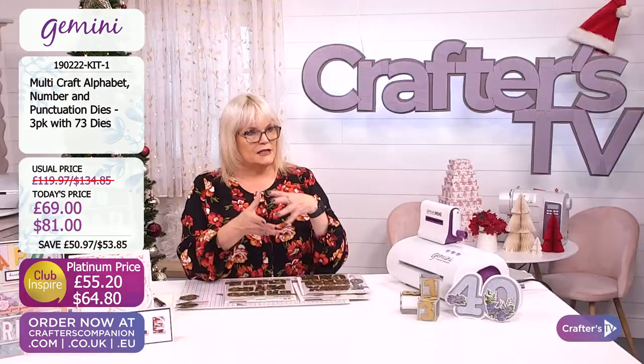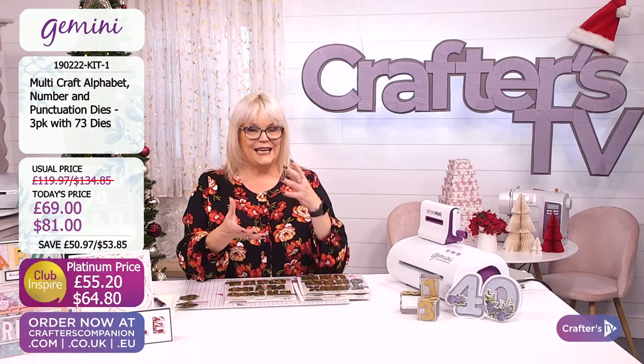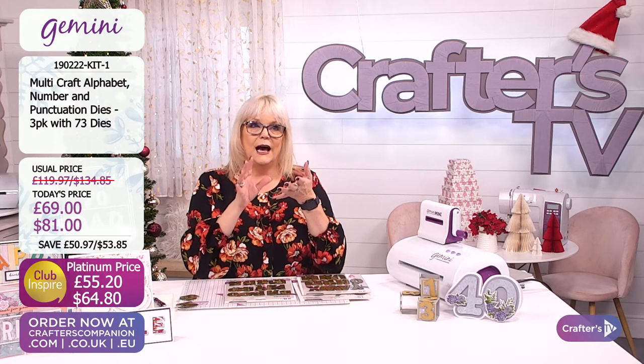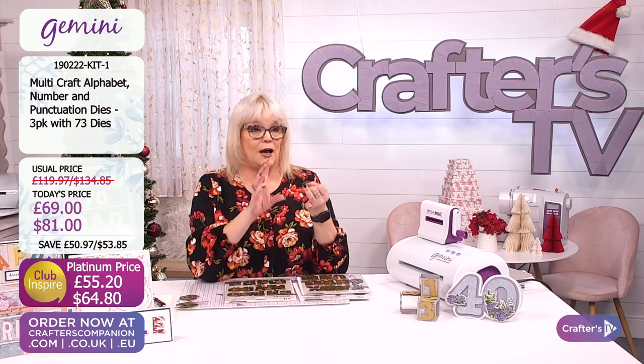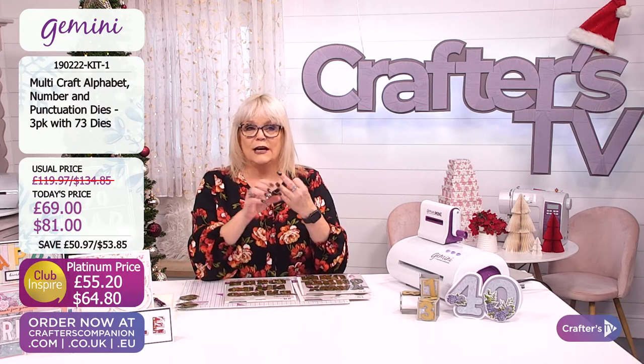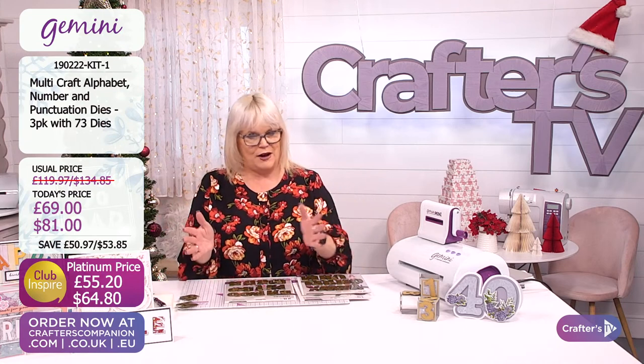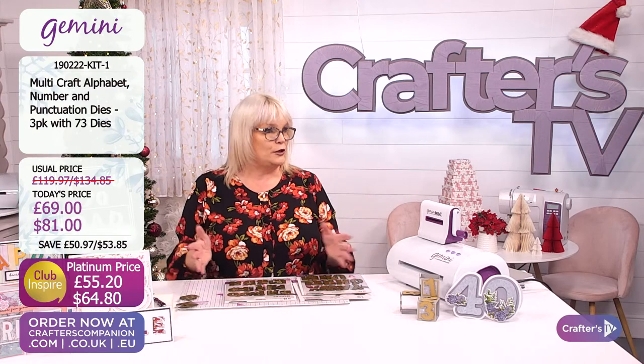Debby, these are multi-craft alphabet dies. So what exactly does that mean when it comes to multi-craft? A multi-craft die is a bit like a mixed media, multimedia die, in terms of it will cut through deeper fabrics and layers of cardstock. Multi-craft means it goes across both crafts, so it's paper craft as well as sewing. It's perfect for all your applique dies.